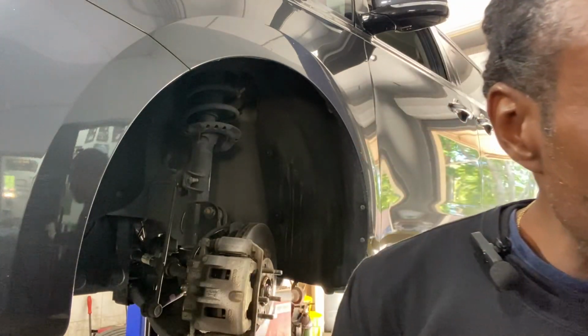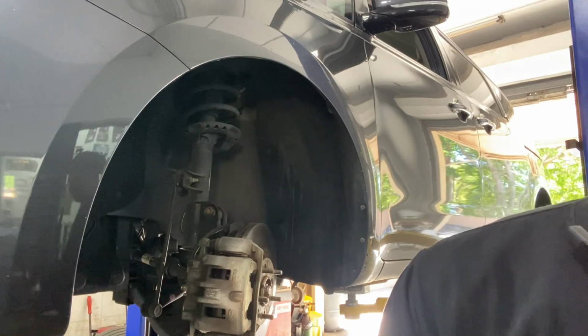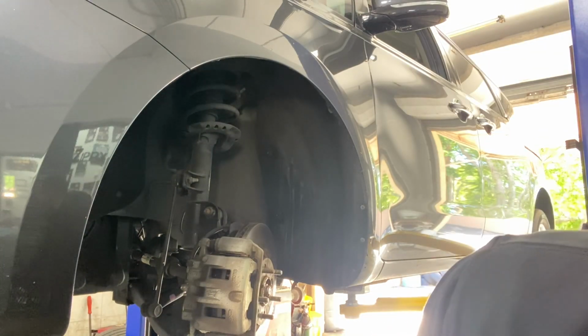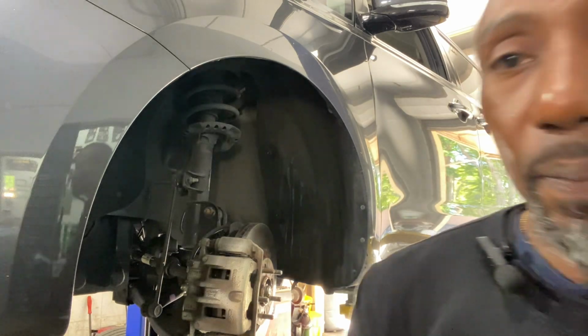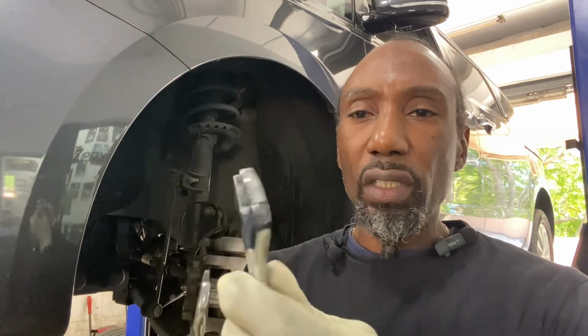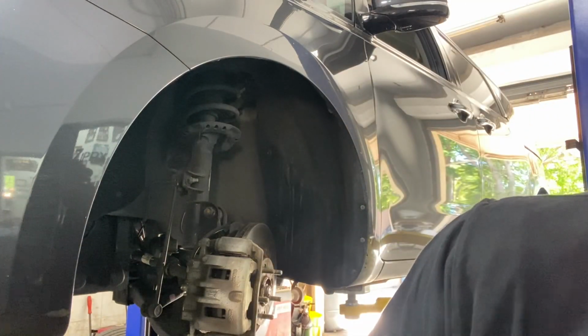I believe I have a few. Let's see. Right here they are. Now this is the SAE size in 3/4 inch. But if you notice, you see how flat they are. But before these wrenches, I was creating my own. That's how it goes sometimes.